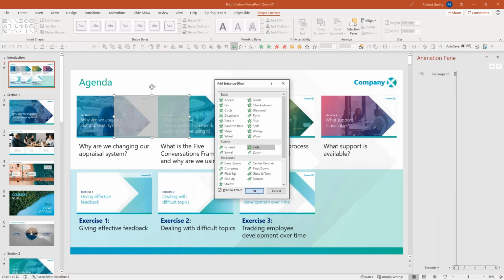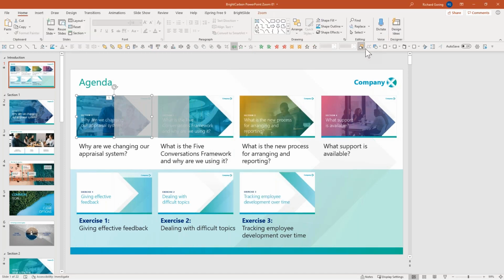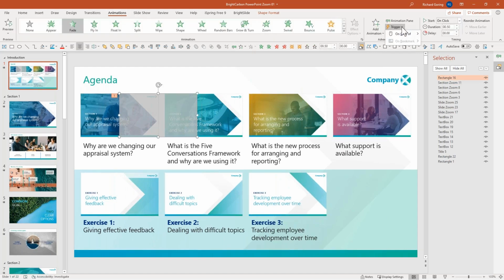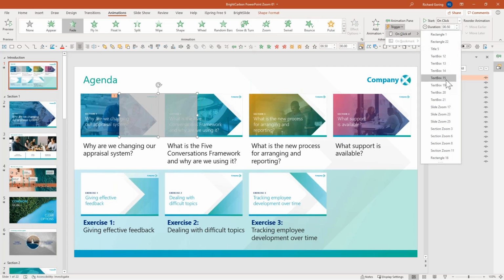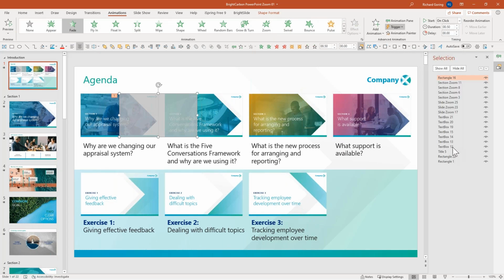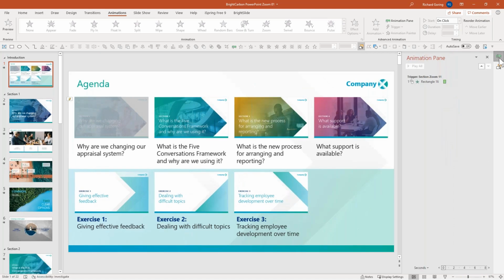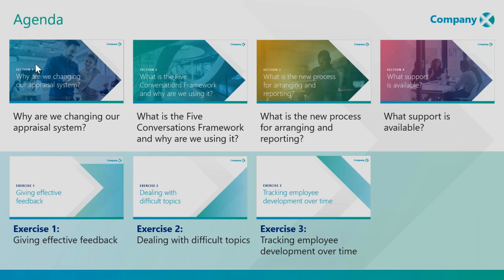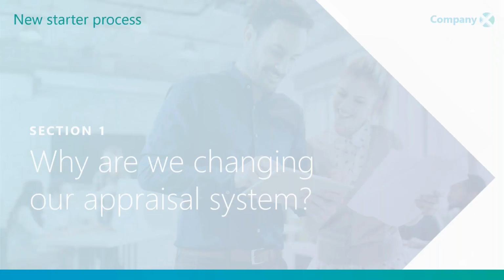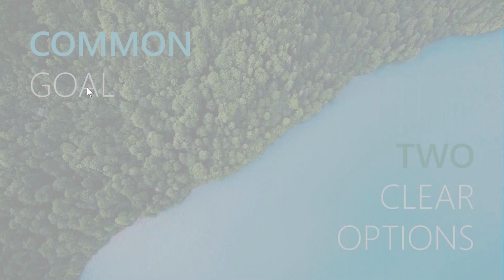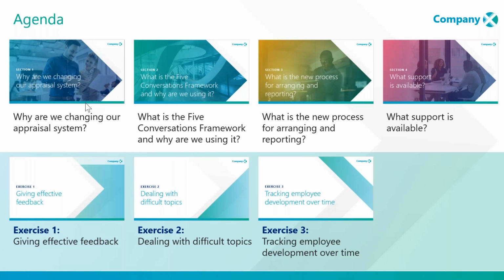And then on the animations tab, let's just see what that's called. That's called section zoom 11. On the animations tab, you can now choose to do a trigger, and I'm going to trigger that animation when I click on section zoom 11 like that. And so now what's going to happen is, bring up the animation pane now, that should work. Now, when I click on this, it should trigger that gray box to appear. I've not tried this before, so let's see if it works. Oh, something funky is going on there. And then you come back and, no, curiously, it hasn't.